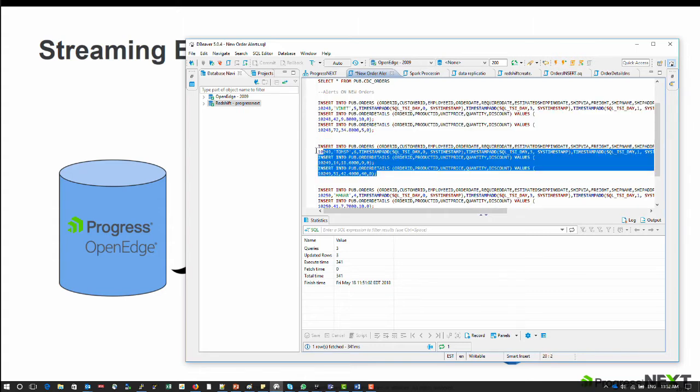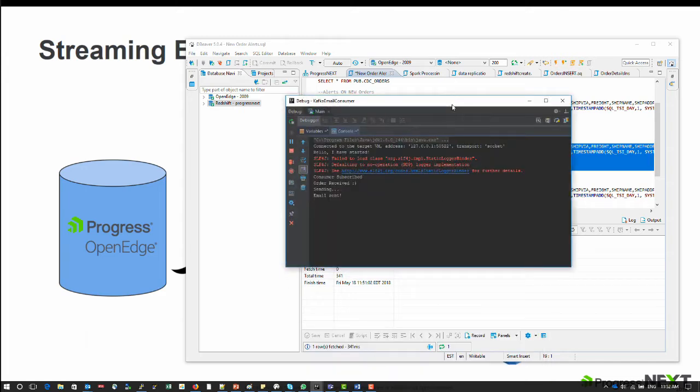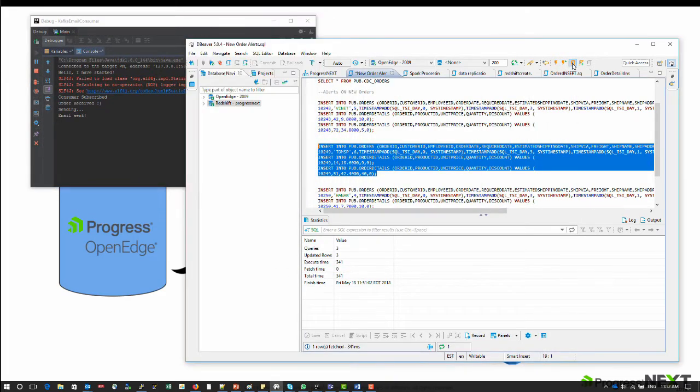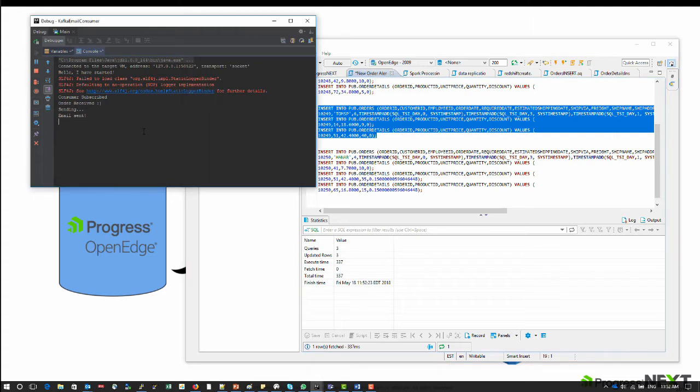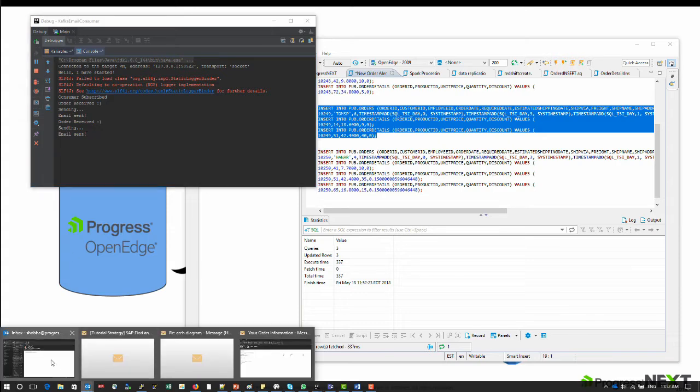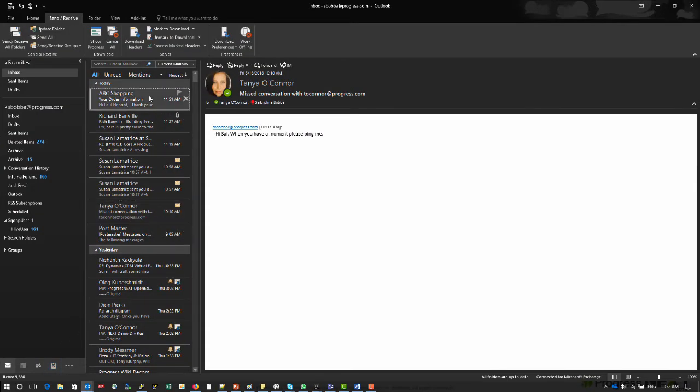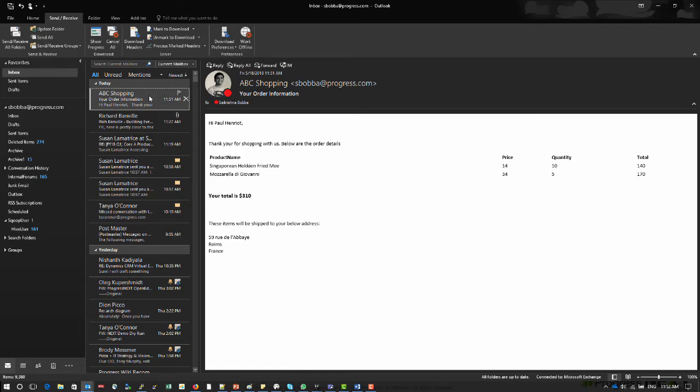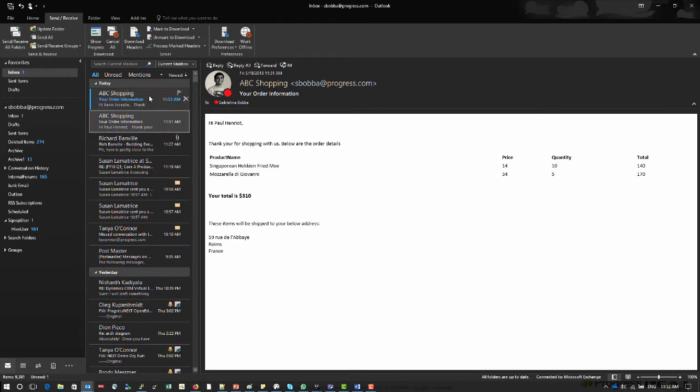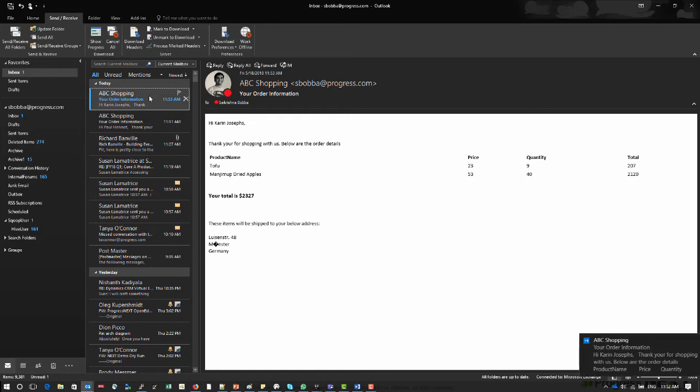So let me go ahead and create another new order. Just want to show you another example. So I have an order created. My consumer has already detected that new order and is in the process of sending an email, and the email is sent. In a couple of seconds, I should be seeing the notification from the Kafka consumer. I already got it on my mobile. Yeah, it's here. As you can see, it's really fast.